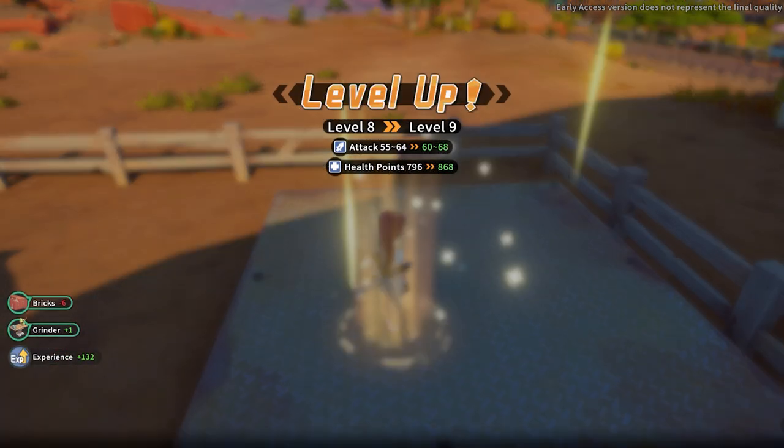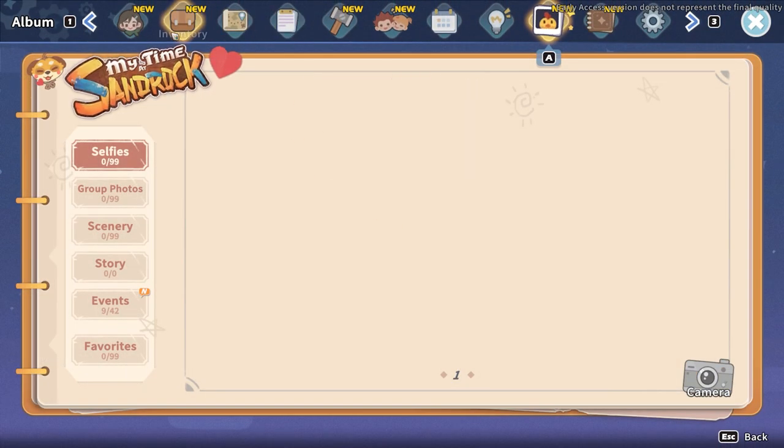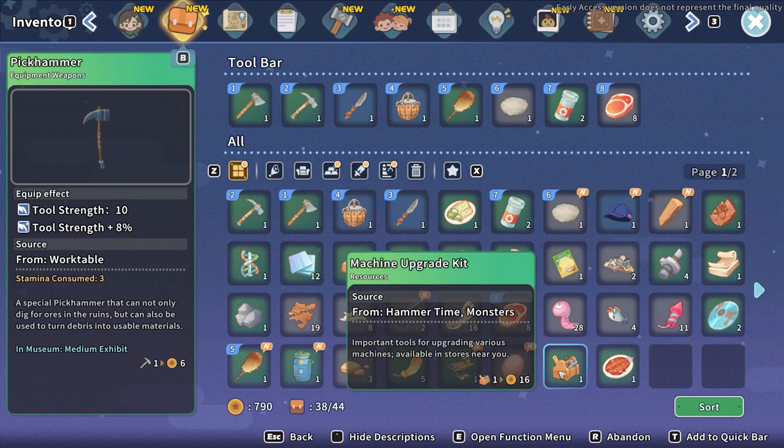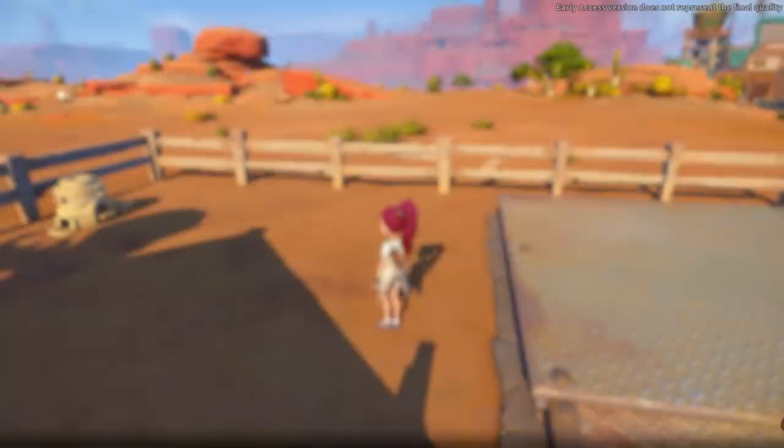So now we have... What was this? The grinder. Nice. Okay, so that's finally in our possession. Let's get it. So that's the machine upgrade. Oh, right. Wait, when did I get that? I forget.